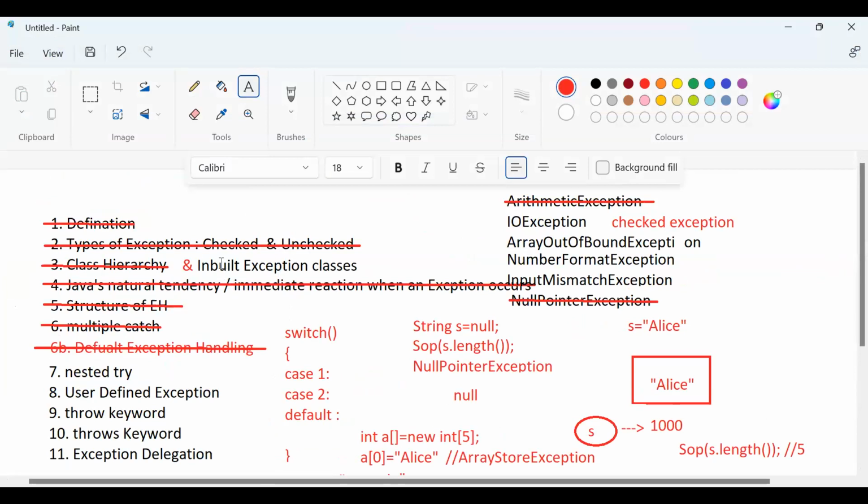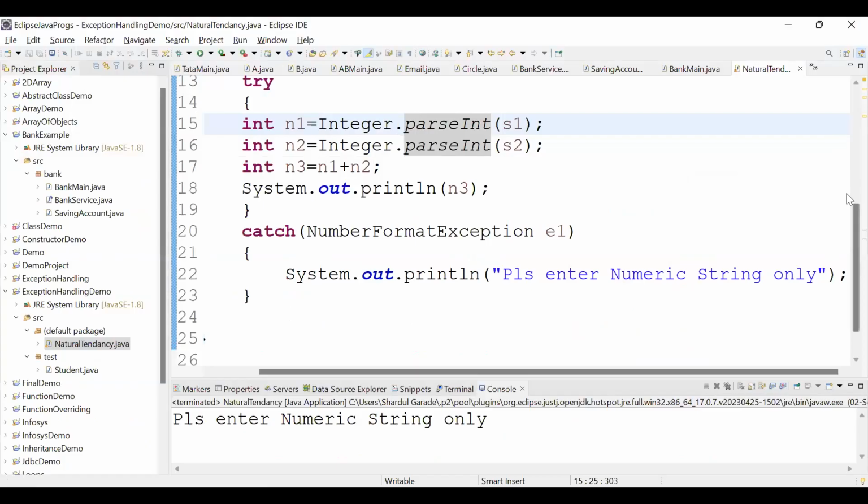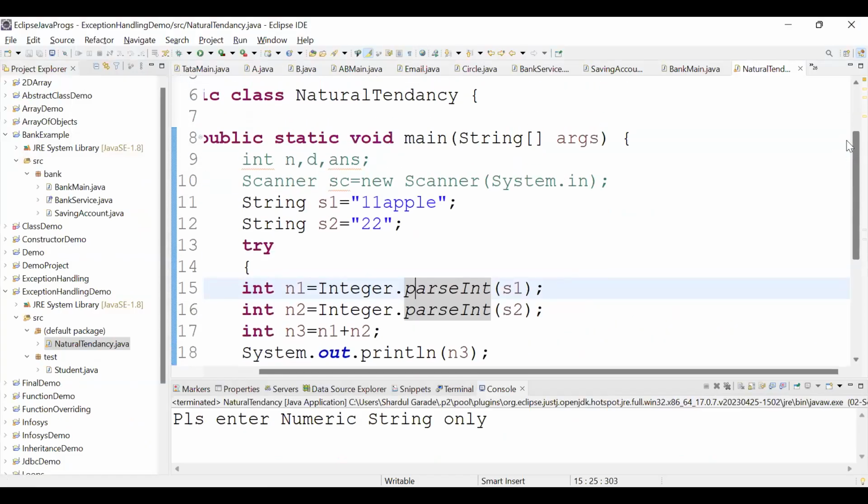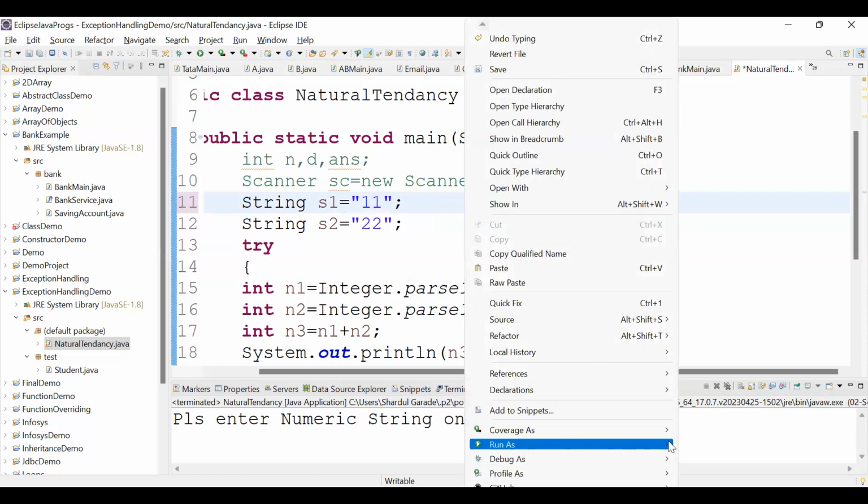So let's have different exceptions. In built-in exceptions, you can study ArrayIndexOutOfBoundsException also. If I have an array and I try to specify an index which is out of the bounds, then it will throw which exception? Array. Sir, if we just remove apple from this and run it, it will work. This will give 33. We did that previously, no?